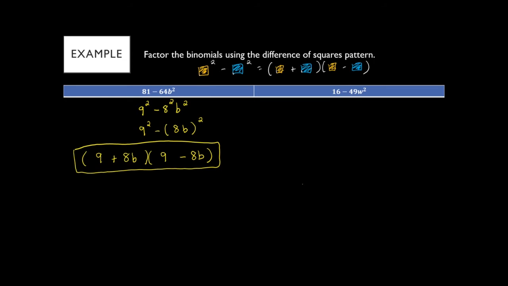So let's take a look at the second one, and I want to make this a little more interactive. So you guys can just use the chat and first tell me, how are we going to rewrite the 16? So if I want to rewrite it as something squared minus something squared, let's start with the 16. So I can even fill in my form, and I'll be filling in my parentheses. What is going to replace the 16 in this pattern?